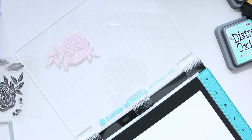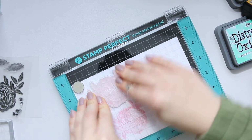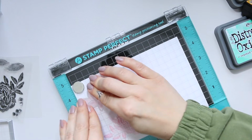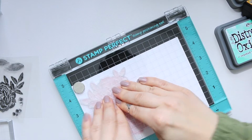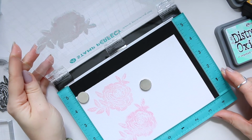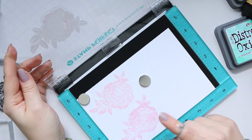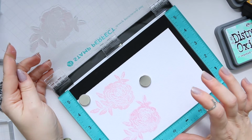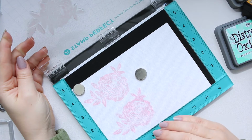Okay, it looks nicely done. Do it like that. Okay, so it stamps actually really beautifully, the Distress Oxide. It seems to have more detail there, and to describe it, it seems to be kind of almost less wet, so it doesn't smudge as much.